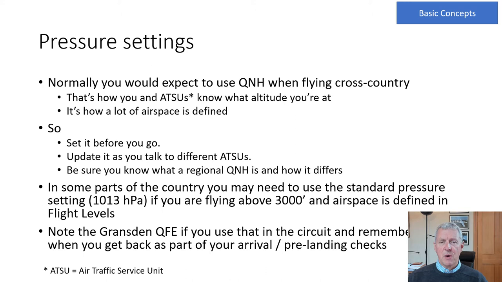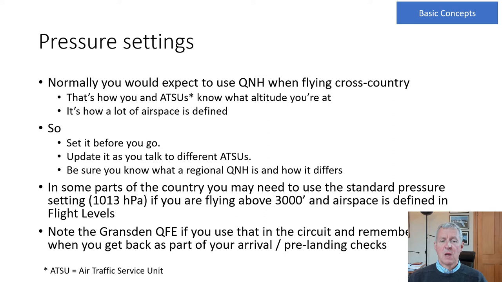Quite a lot of glider pilots seem happy to fly around cross-country on the QFE of the airfield they took off from, and that's really not a smart thing to do. Normally we would expect people to fly using QNH when flying cross-country, because the air traffic service units you talk to need to agree on a pressure setting so you can tell them what altitude you're at. Also, almost all the airspace we see is defined in terms of altitude, so by using QNH we can see where we are in relation to that airspace.